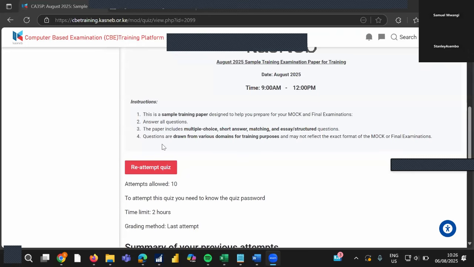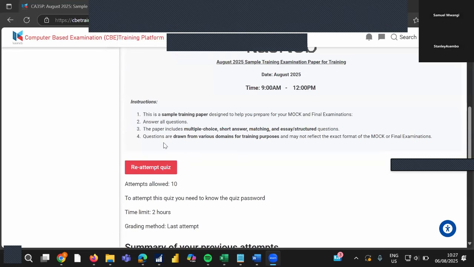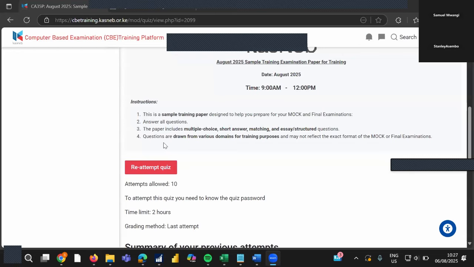Either is still fine. For the Microsoft Office, we recommend 2013, 2016, 2019 or 2021. Or if you have a license for Microsoft 365, it's still compatible.